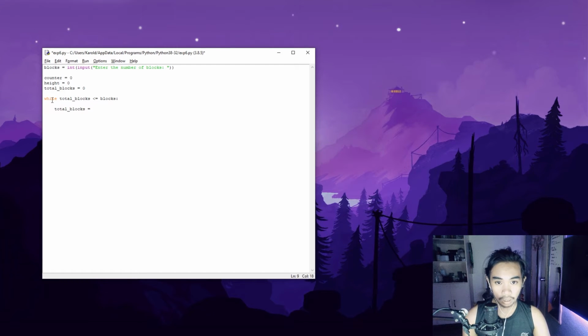This will be the formula in converting the total blocks to the height. So total blocks plus counter plus 1, then the counter will be plus equal to 1, and then the height will be plus 1.